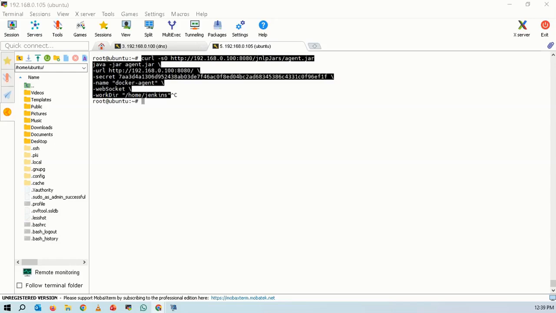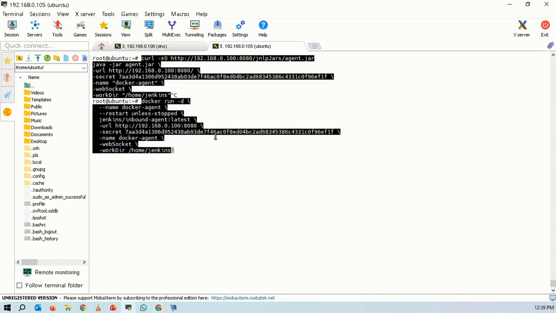It will be docker run -d something. If you see, docker run -d, docker agent, that's the name of my container. Restart unless-stopped, the image is this, and the Jenkins URL is 192.168.0.100. That's the Jenkins server URL, and then the secret. You see that secret?